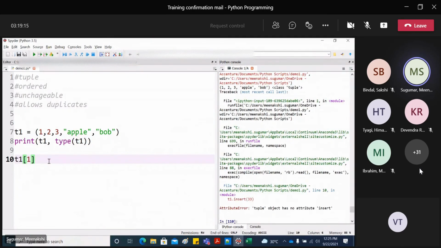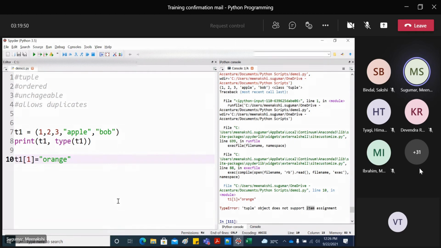So let's say if you want to print the first item, you just give the tuple name and the index number. It will print that item. So for indexing purposes, it will work. Let's say I want to update the first index number. It has 2 as a value. I just want to update this with orange. So I am using the update method which we tried in list. You are again facing the error: tuple object does not support item assignment. So you won't be able to add an item, and even the del, pop and remove functions, nothing works here.